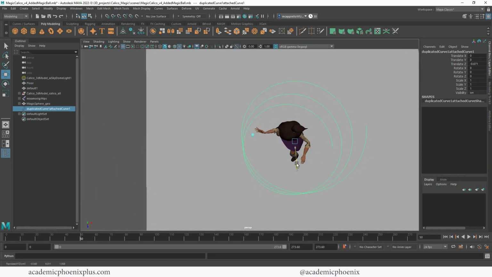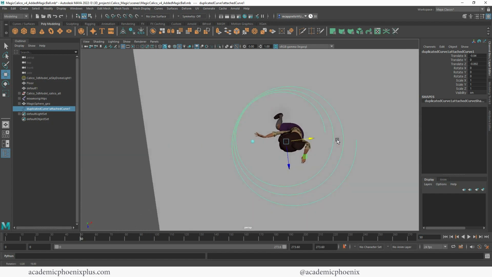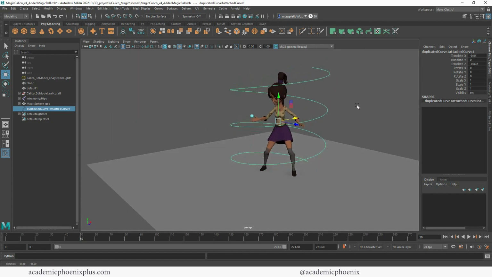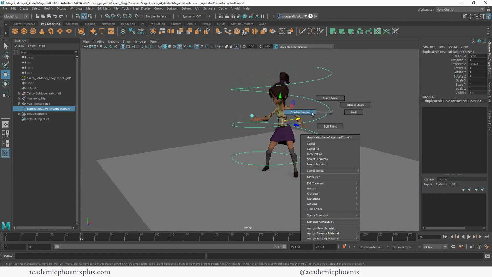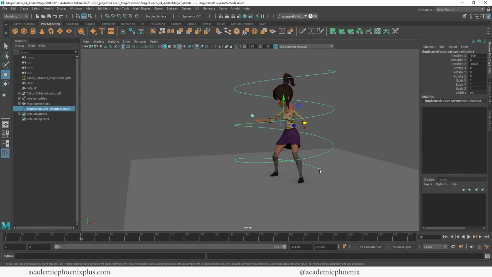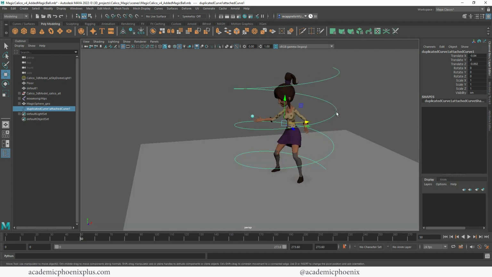Now again, if you want to, you can move it around so that this curve is actually in place. And then I'm going to shape it. Now the idea is that I want a sphere or an object that's going to follow this curve. But I also don't want it to be a perfect helix. I want it to have a little bit of rise and fall.